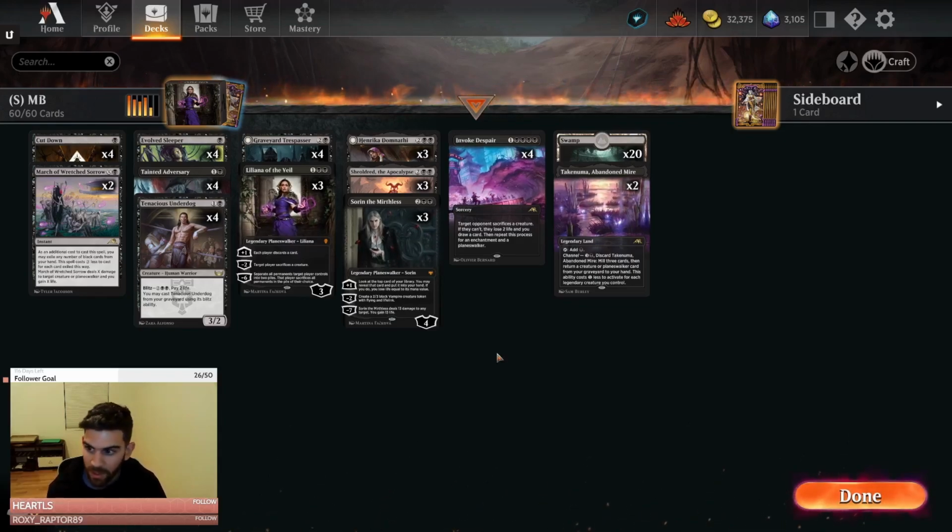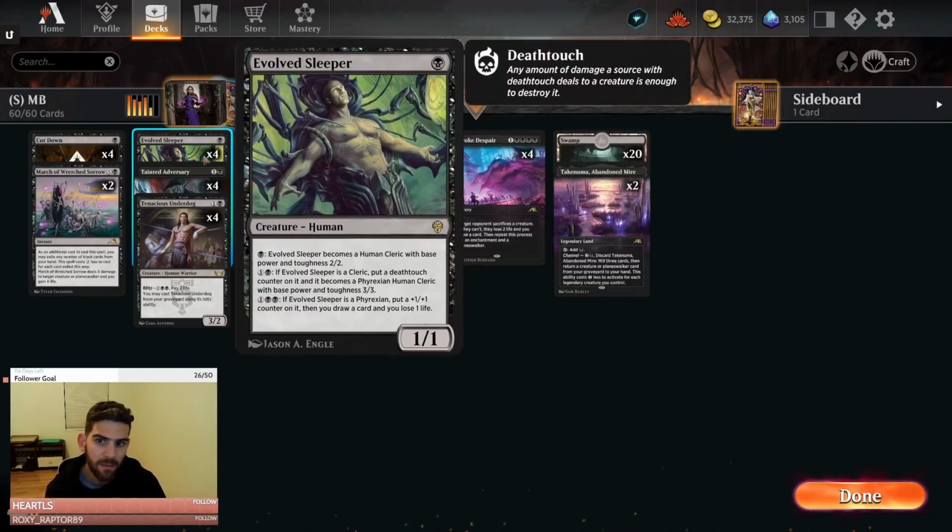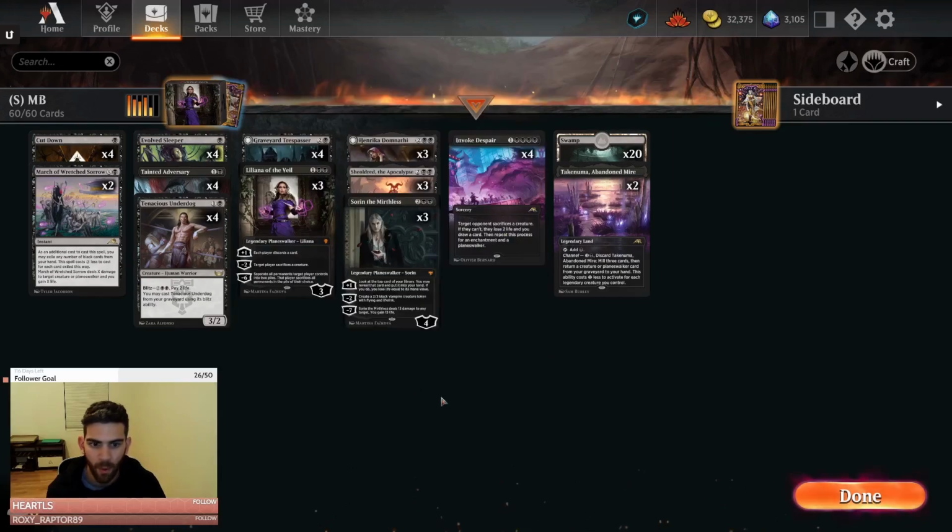But other thoughts about the deck. For a pure cost, if you're a budget gamer, I say don't craft the Evolved Sleeper. Can be a little slow sometimes. It definitely in late game it could go over the top and do pretty well. But for most of the time, it just usually hangs out as the 1/1 or the 2/2 without really doing too much to attack the opponent itself.